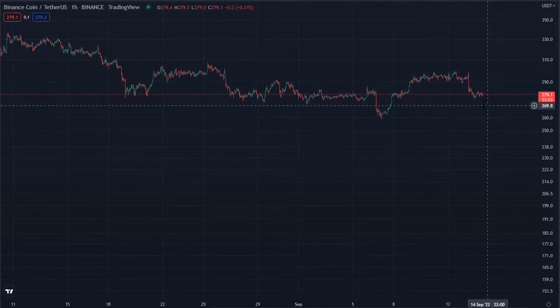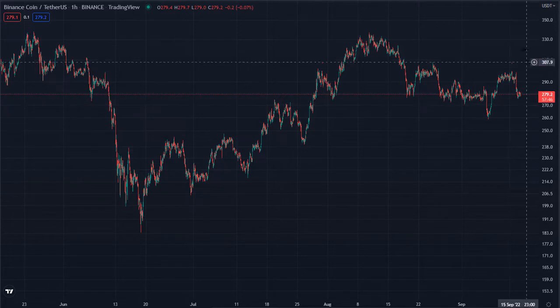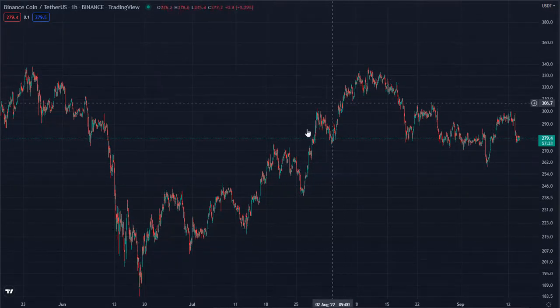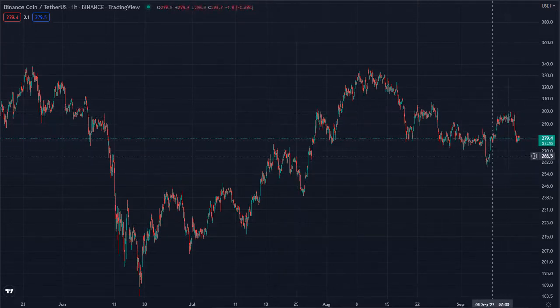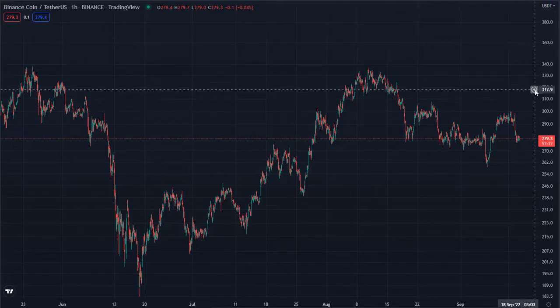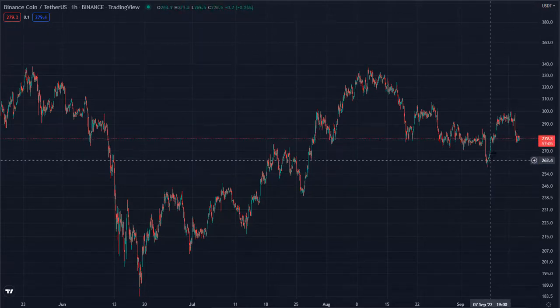Yeah. Supporting over here kind of makes sense, and if that occurs, it should propel price up here somewhere, 340, 370, something like that. That looks very interesting. However, this is kind of ugly, but this move in particular is looking pretty good actually. And that's why I'm saying, if it does support here, I would be looking at 293, 304. But if it gets over 320 from here, then we can start looking up here. But at the moment, this looks good.